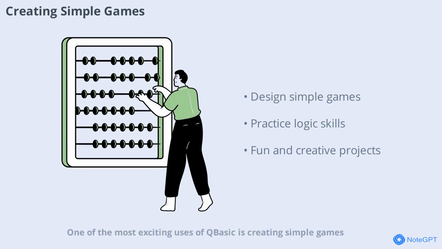One of the most exciting uses of QBasic is creating simple games. With basic commands and logic, you can design games like number guessing, tic-tac-toe, or even simple graphics-based games. Game programming teaches you about user input, random numbers, and program flow. It's a fun way to apply what you've learned and challenge yourself. Building games in QBasic is a great way to practice problem solving and creativity while having fun.